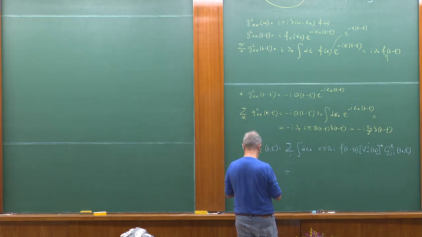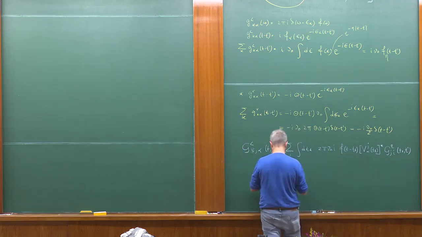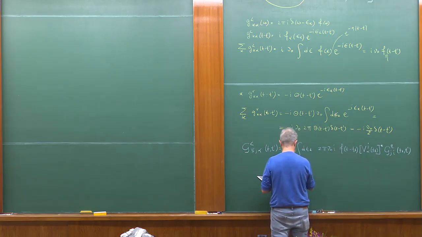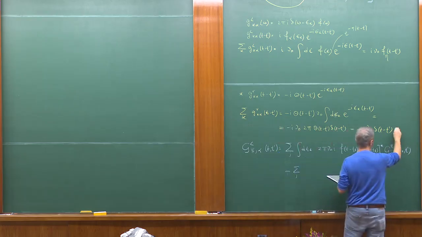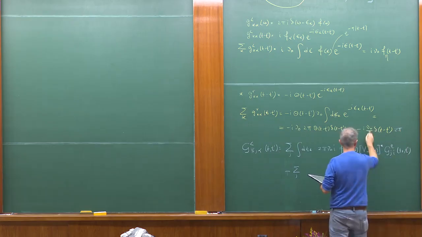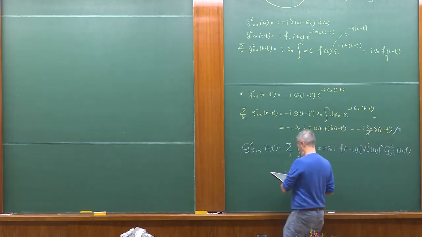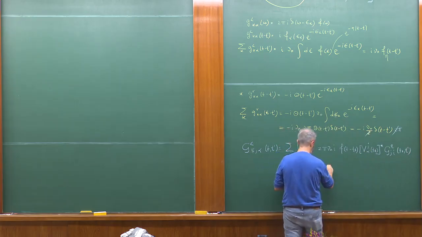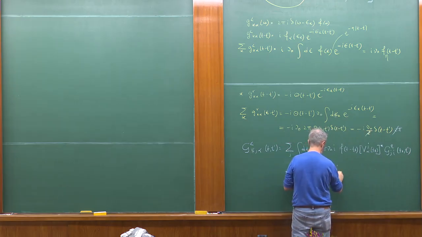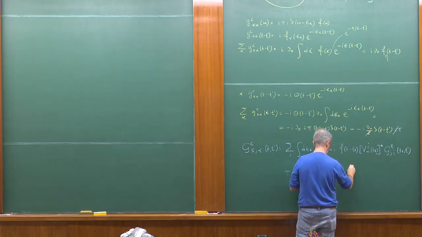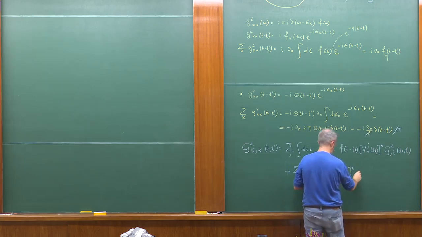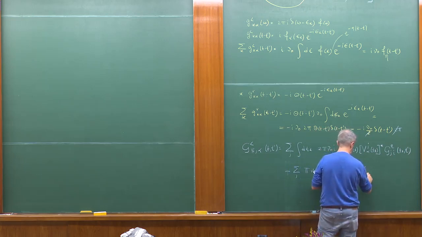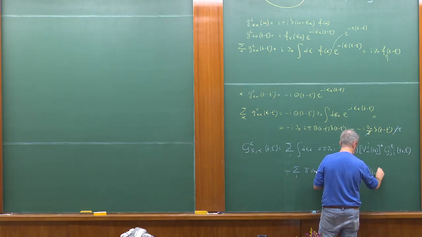because of this minus sign here. So it's going to be minus sum over j, and then, wait a second, here there was a factor of 2 pi that I forgot. So this goes with that. And then you will have pi density of states I bj alpha t1 star g lesser ji t1 t prime.